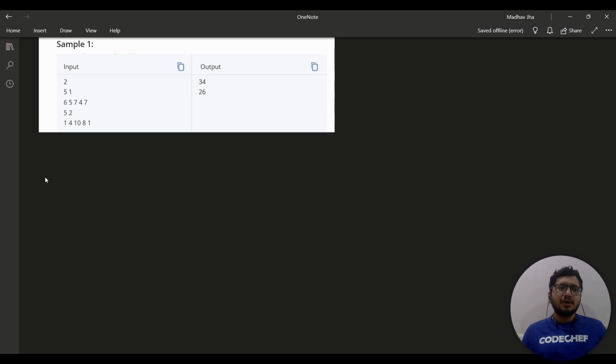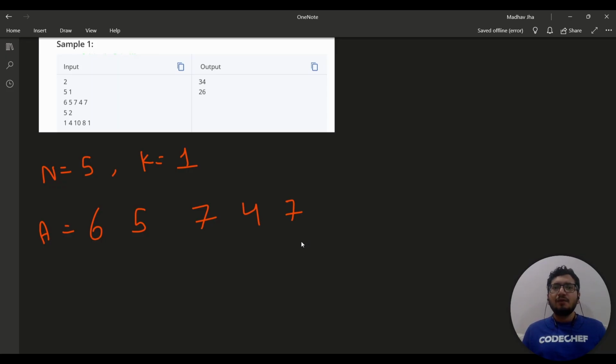For the first sample input, we are given 5 elements and we need to perform the operation exactly one time. The array that we have has the elements 6, 5, 7, 4 and 7. The sum of these numbers we cannot change. What we are going to change is that we are going to add elements, so the elements that we add, we would want them to be as small as possible.